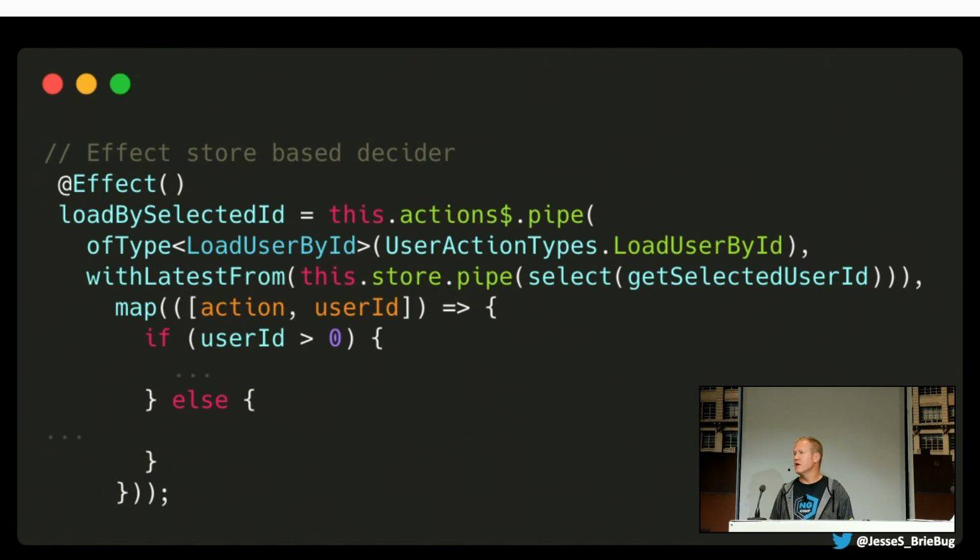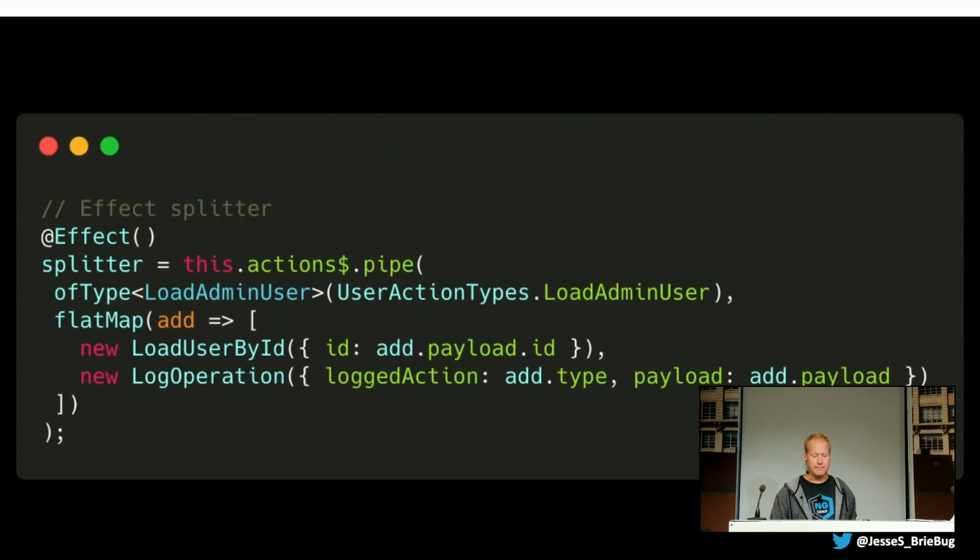So those are deciders. Those allow us to do more complicated actions from within our effects, and not have to deal with that logic within a component. Again, we want to remove this logic from our components and move it into a space that's more reusable and going to be more consistent for how we're applying it.